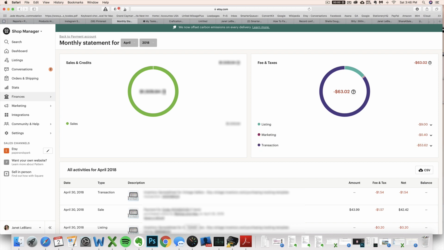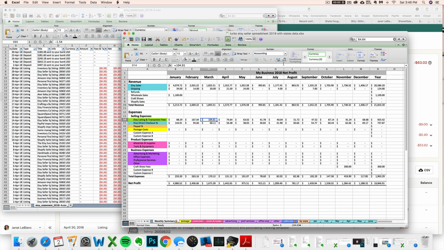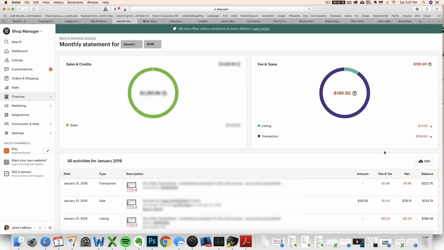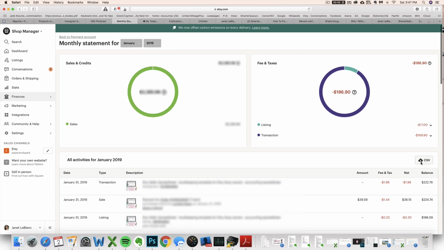All right, I hope that that sheds a tiny bit of clarity on what has been really confusing lately. If you're just doing this for 2019 and going forward, I think we're going to be okay to look at the fee circles, but go ahead and reconcile them to the CSV just to make sure if you're in doubt, and hopefully we'll be good from there. All right, let me know if you have any questions.